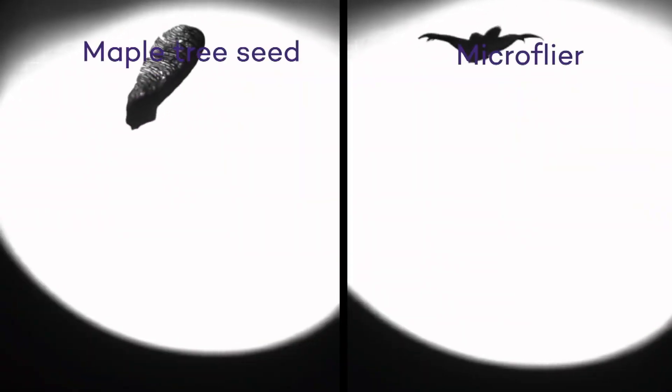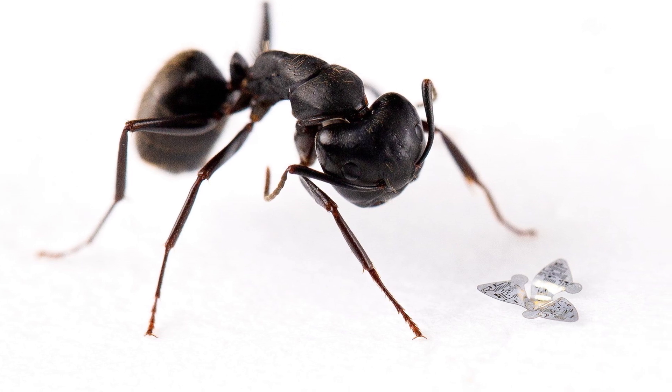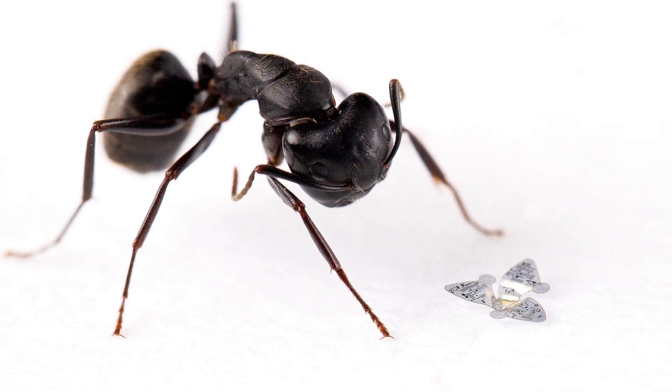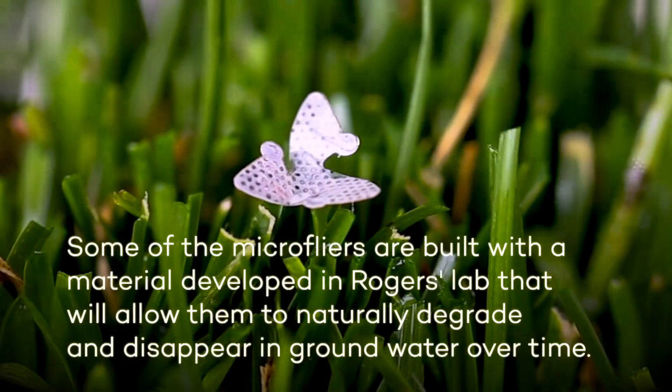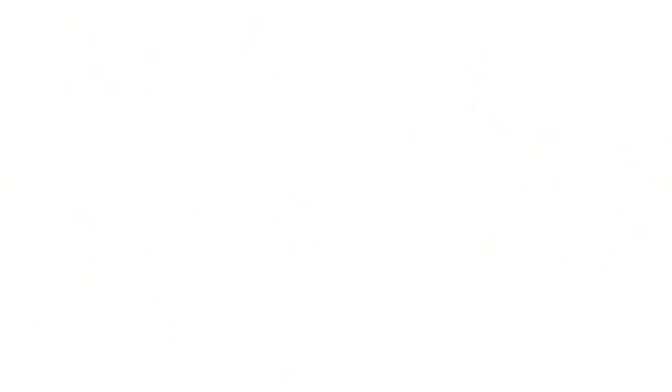Obviously, there are other drones which I have covered before. These are very generic types of crafts and they have very little control. One of them is the micro flyer, and it could be outfitted with an array of sensors, including visual, audio, and even embedded memory chips. So obviously, it's still really debatable whether or not these are drones — they're more of an expendable surveillance type of equipment.